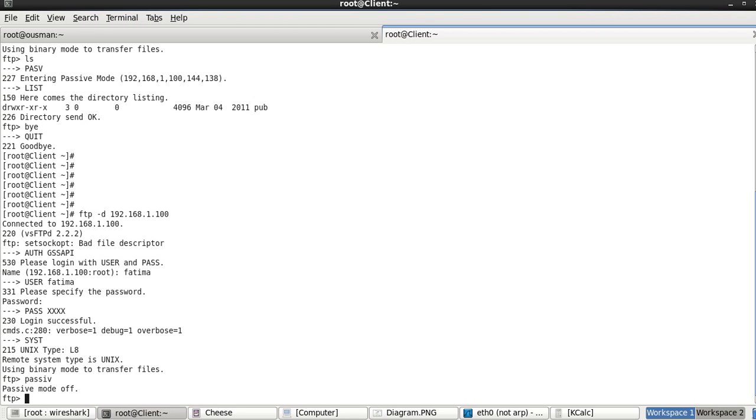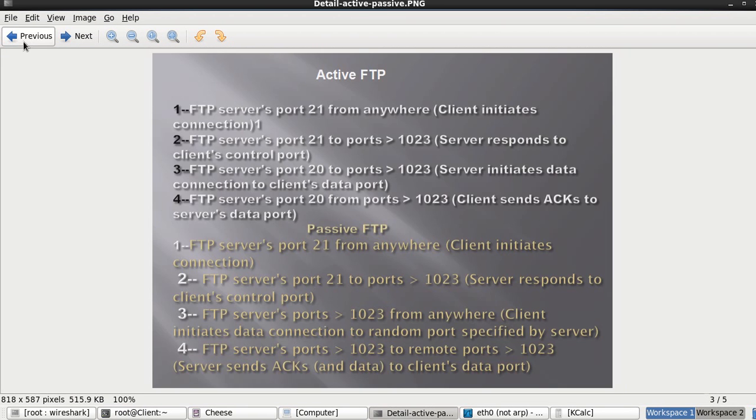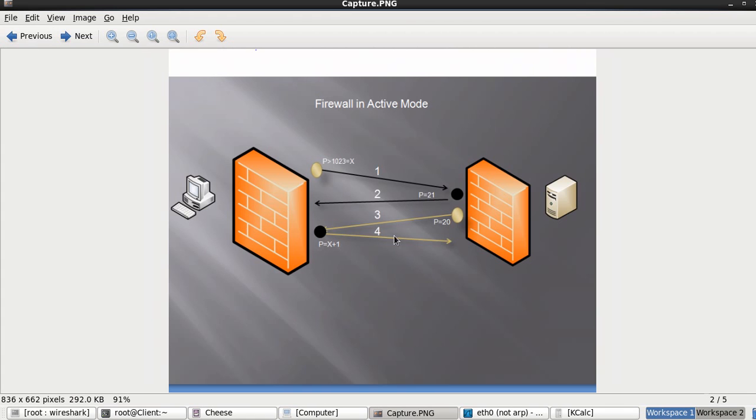Look what happened. ls. Here comes the directory listing, but we don't see anything. We can't continue, we can't go anywhere. Why did that happen? Let me go back here and explain.